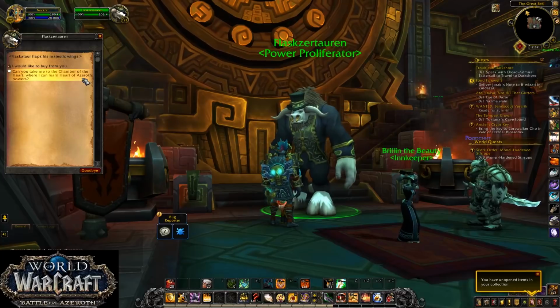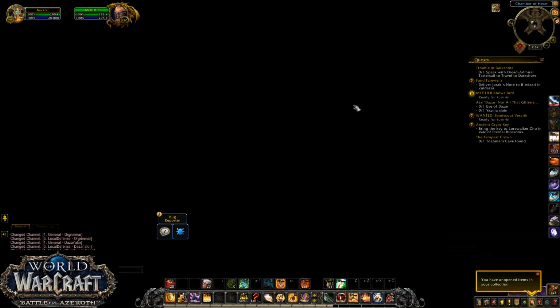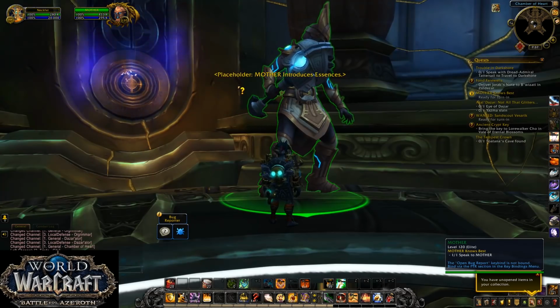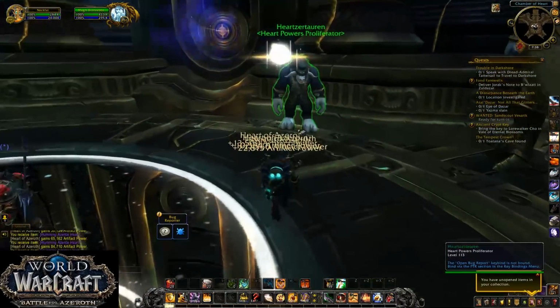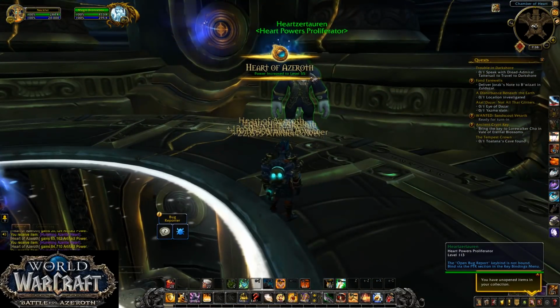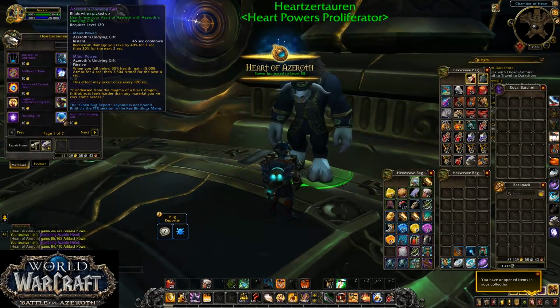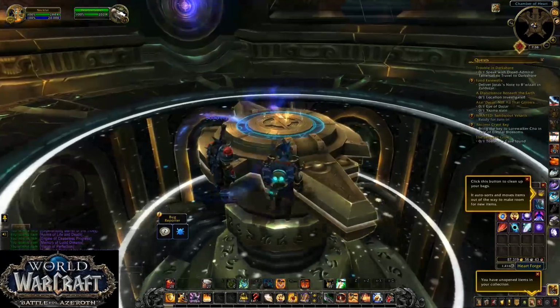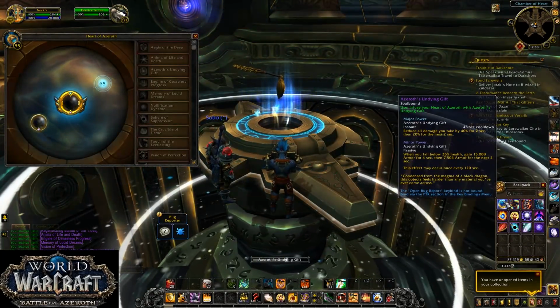Once patch 8.2 goes out onto live servers, you'll have a questline to do with Magni. A questline that isn't actually on the PTR yet, or I'd be showing it right now. Once you finish that questline, Magni unlocks new powers in your Heart of Azeroth, and you can start leveling it past level 50 up to the new cap of 70. You'll also gain access to the Heart Forge, where you can socket in newly unlocked Heart of Azeroth powers.